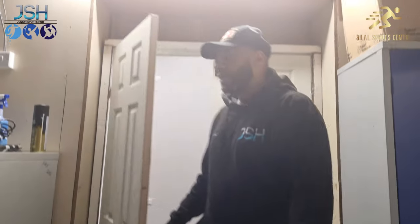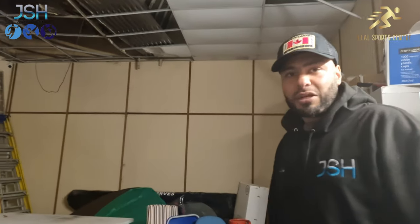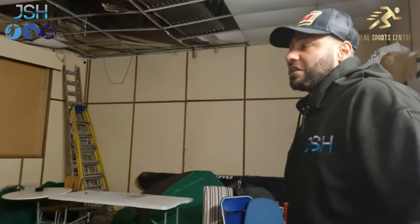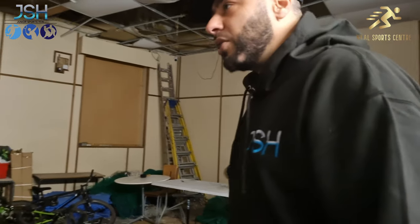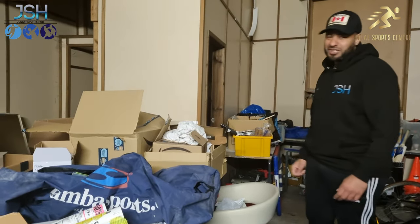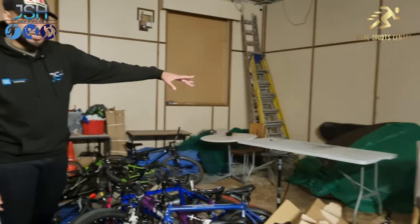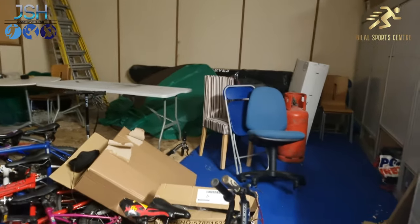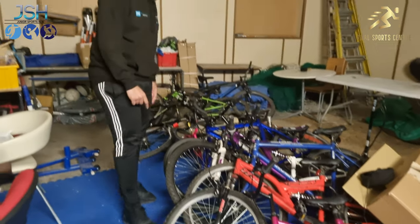So this is our storeroom — this has got a lot of potential. We are looking for ideas and looking to work with the local community. It's a big space. We've had a couple of ideas and funding projects that are in the pipeline. There are a couple more rooms that go upstairs as well. You can see we've got plenty of furniture, plenty of storage, plenty of stock, and plenty of bikes. By the way, these bikes are to be given away — that's going to come up in a future video, so look out for that one.